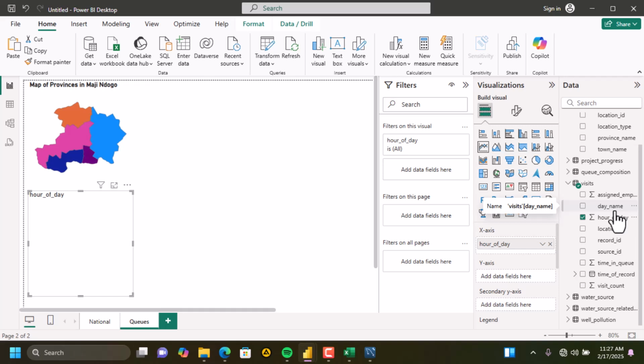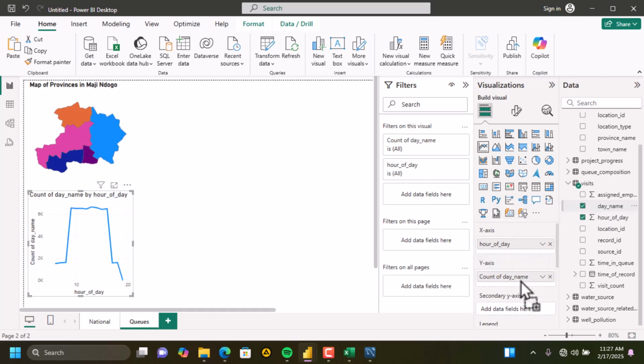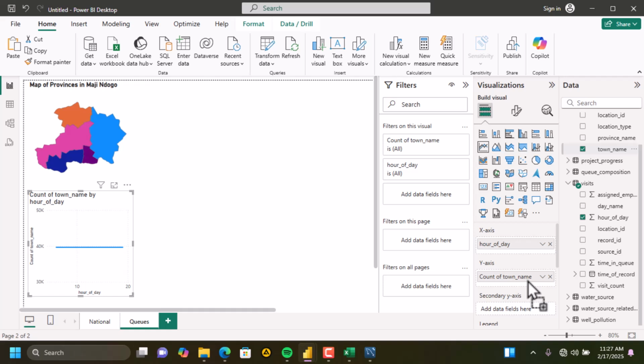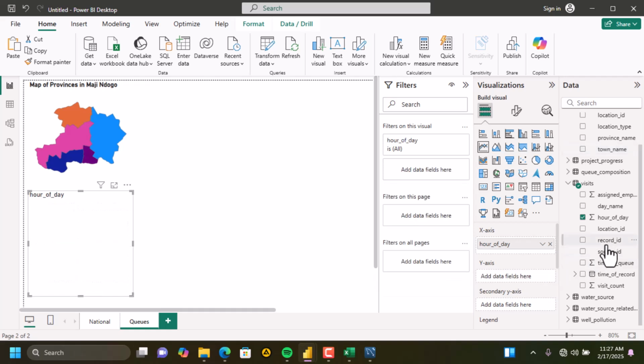No, this one doesn't work. Should it be town? No. So average queue time per hour of the. Okay, so let's use day name for our legend. Let's see. Is it working? The secondary. No, this is not.